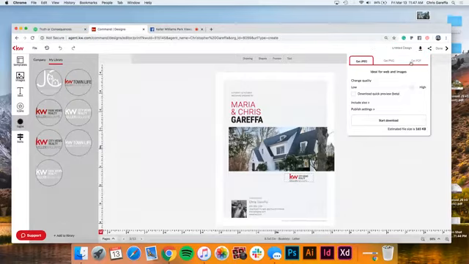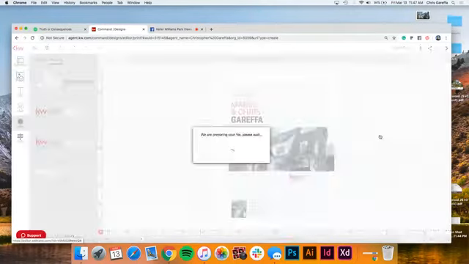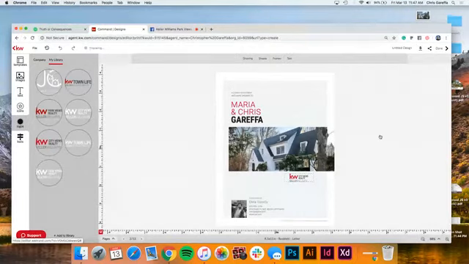I'm going to download it so you can see. And you can also do this in a high-res print quality. So if you wanted to print it out, you could. So I'm just going to give that a second to load up, and you'll see. Usually it takes a few seconds for it to prepare to download. Just a minute.